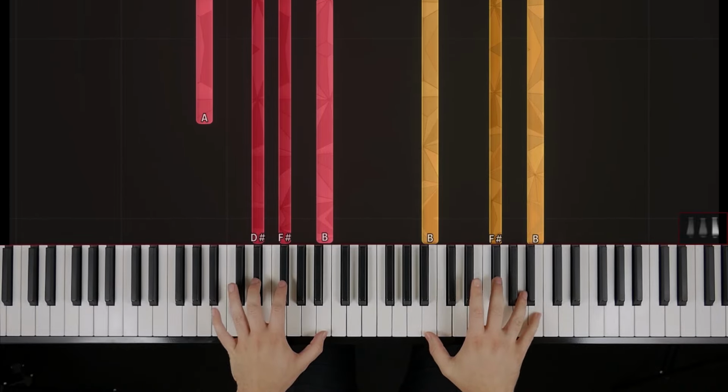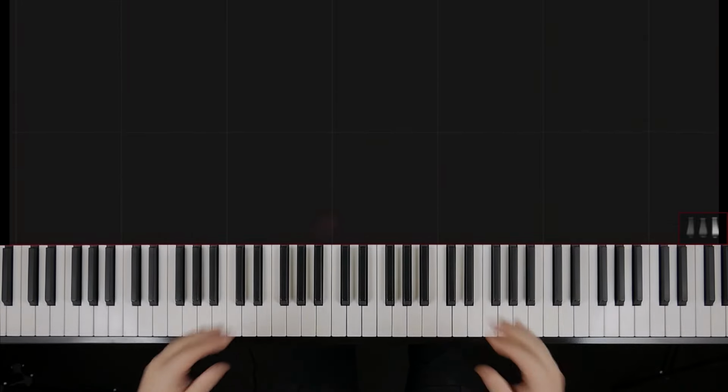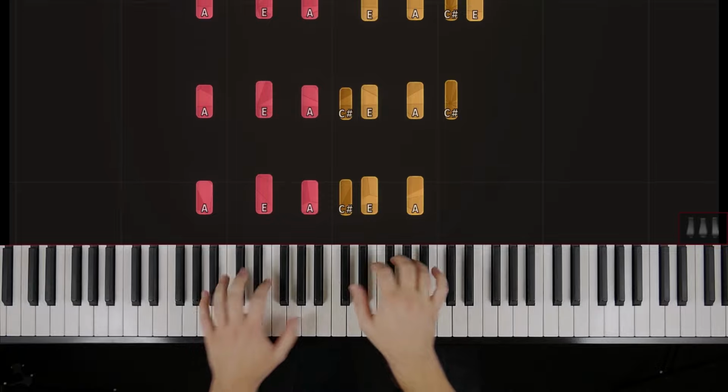Position. Let me play through everything so far, nice and slow, so you can make sure everything is in its right place. From the top now.